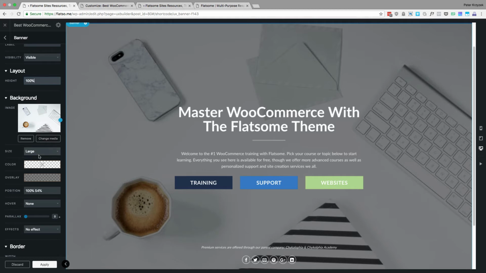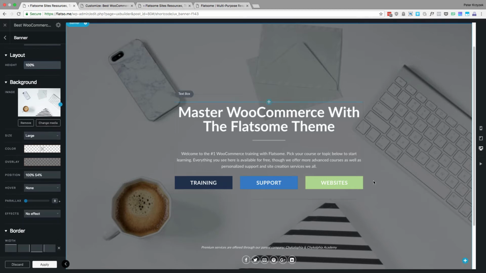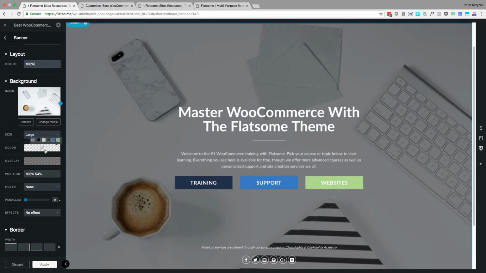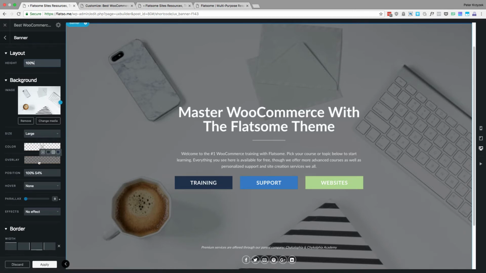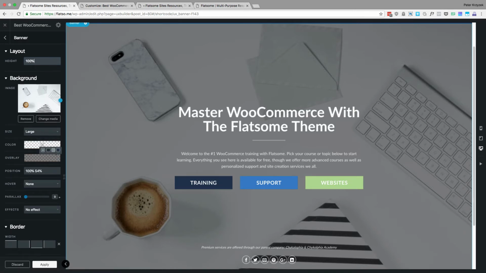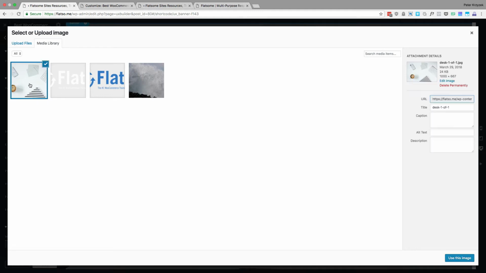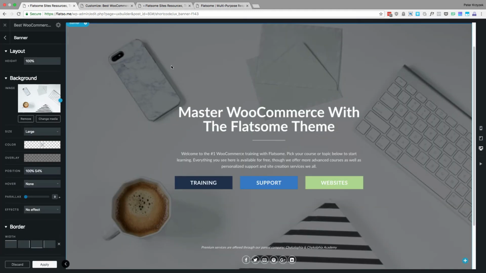We have an image. What size? Large. This is a temporary image, which I'll change eventually. Color. Color is, if I didn't use an image, what would the color of the background be? An overlay. An overlay goes on top of the image. As you can see, here's the image. It's pure white. Can I click there? So here's this image. Big, pure... I can't open it there. But yeah, you see it's nice and white, strong colors. But I put this overlay on there, and that muted the colors.